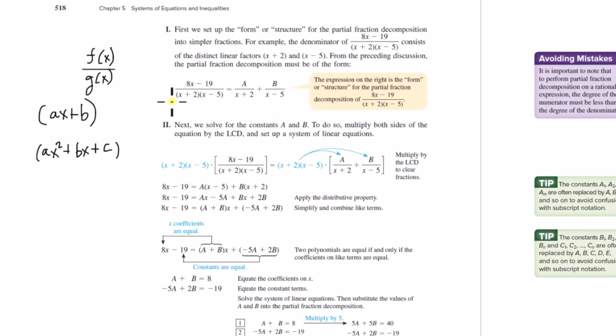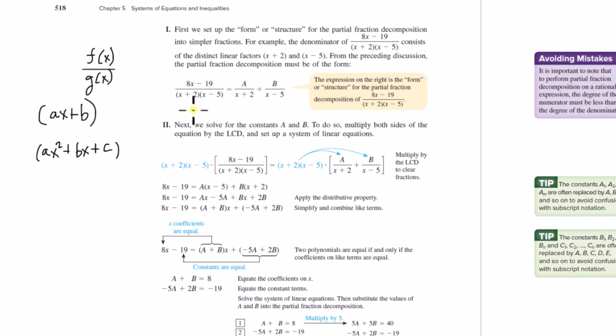Okay, so we're going to learn the rules. In this section, we're going to learn all of the different rules for all scenarios of linear factors, quadratic factors, or maybe what if the x plus 2 was squared? You had x plus 2 squared times x minus 5. What would you do then? Or cubed. What would you do if you had a quadratic factor in here? What if the quadratic factor was squared or cubed? We're going to learn how to write out the correct form for all the different scenarios.